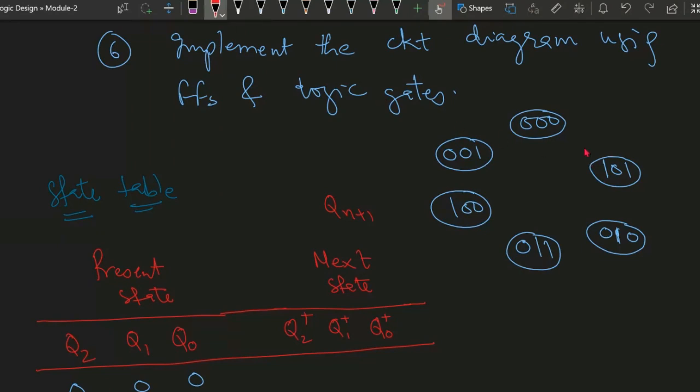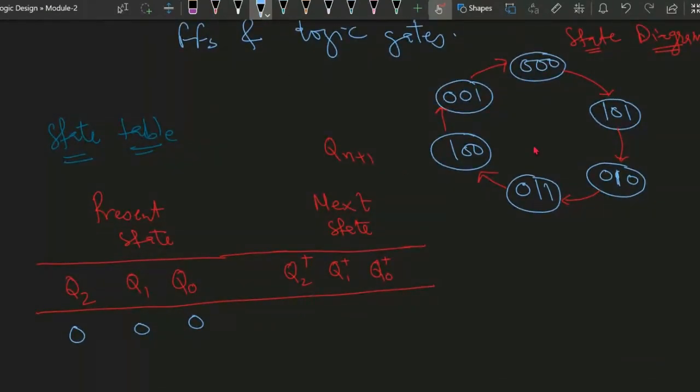So this is the state diagram. From 0 it is going to 5, then after 5 it is going to 2, after 2 it is going to 3, then after 3 it is going to 4, and then 1, and then 0. This is called the state diagram that we have already seen how to construct. Once we know the states, whatever the sequence, we will be putting it into the sequence.